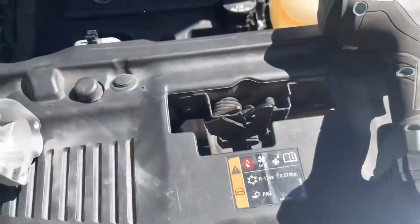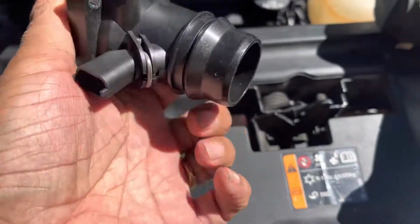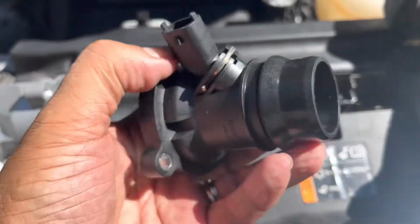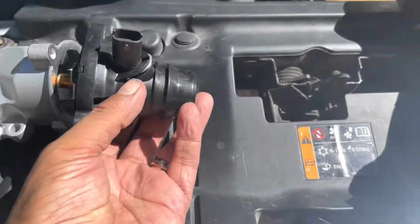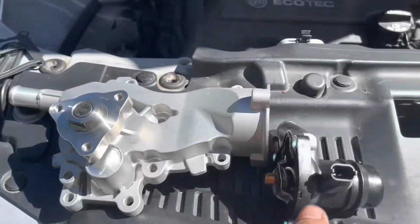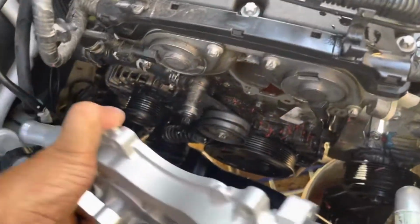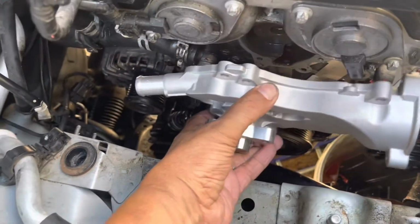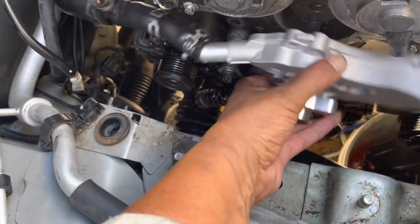We replace the thermostat too, because the thermostat comes with the temperature sensor. And the best thing is to replace the water pump and the thermostat together, because the thermostat controls the temperature in the motor. Okay, we start setting the water pump in place.